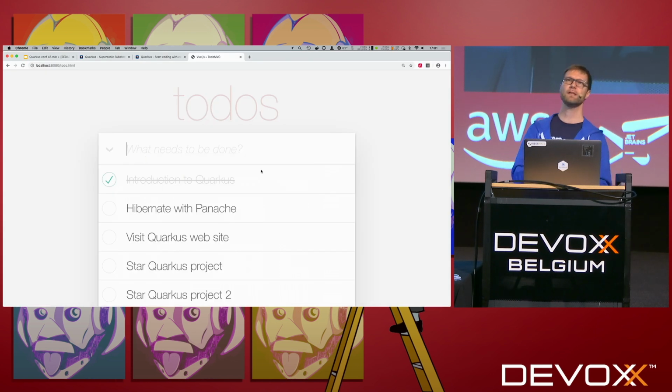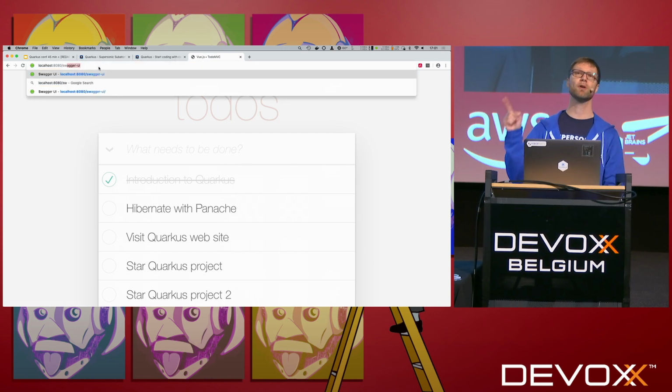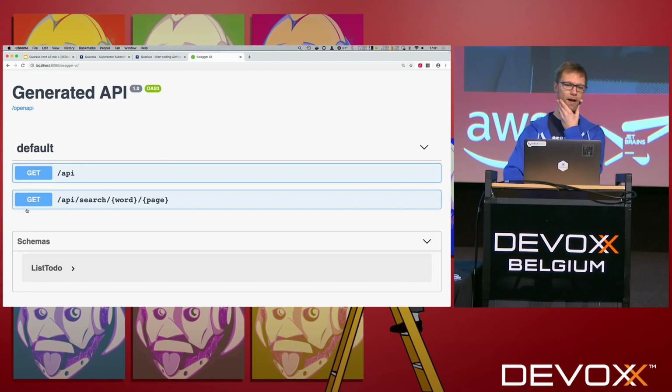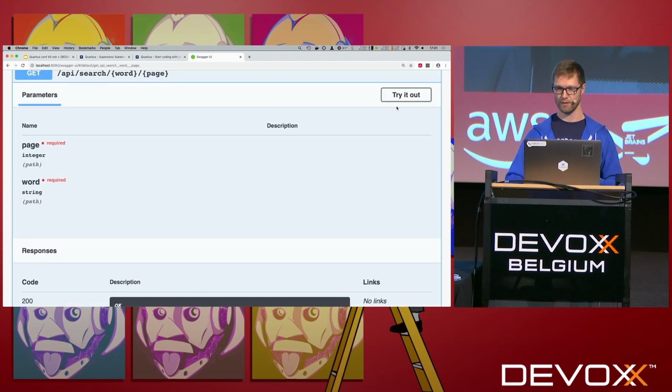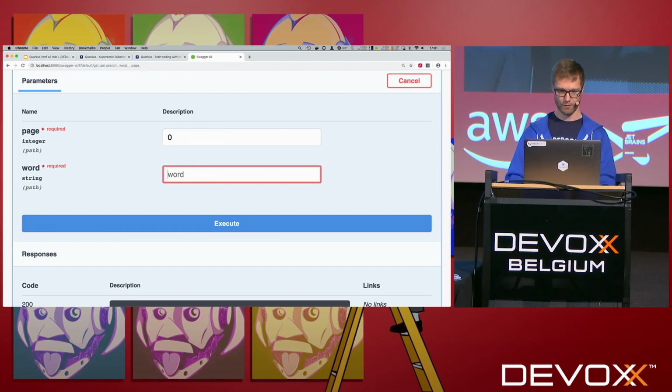And I go back there, and I'm ready, except I don't have a UI. And I'm not doing that. As I said, the cool stuff is with OpenAPI in dev mode, by default, Quarkus enables the Swagger UI. We disable it in production. We don't want people to abuse your stuff on your own account, but you can enable it explicitly if you want to. So here you've got the Swagger UI, which was just mind-blowing for me. I didn't know that. It's probably just me living under a rock. But to me, it's like I can test my stuff with a UI without having to write a UI. Awesome.